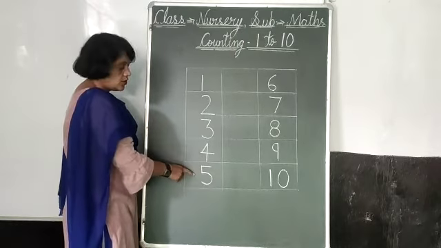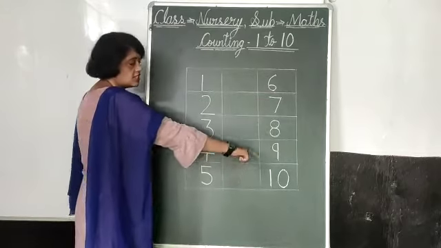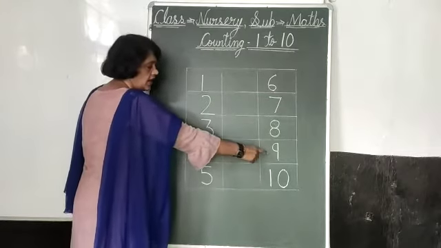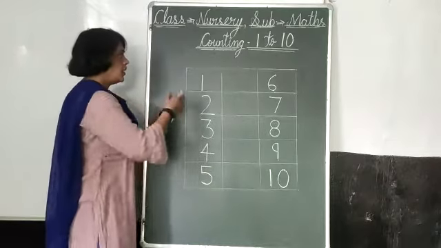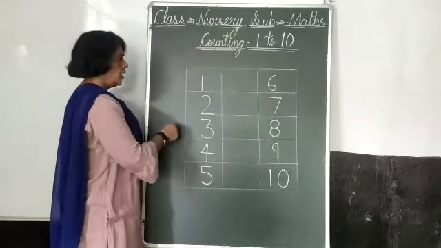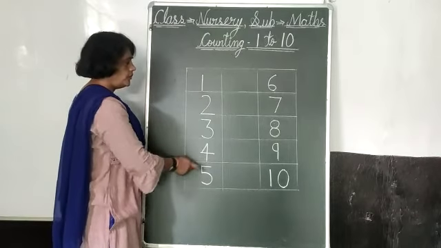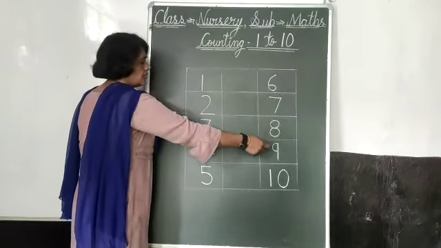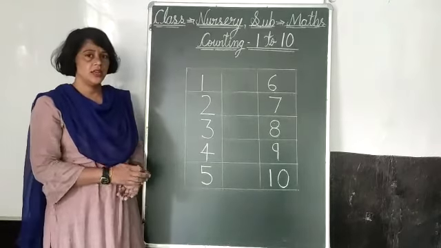number 4, this number 5, this number 6, this number 7, this number 8, this number 9, this number 10. We have a notebook. Topic counting 1 to 10. Just the same: 1, 2, 3, 4, 5, 6, 7, 8, 9, 10. And now we will write. Okay, thank you.